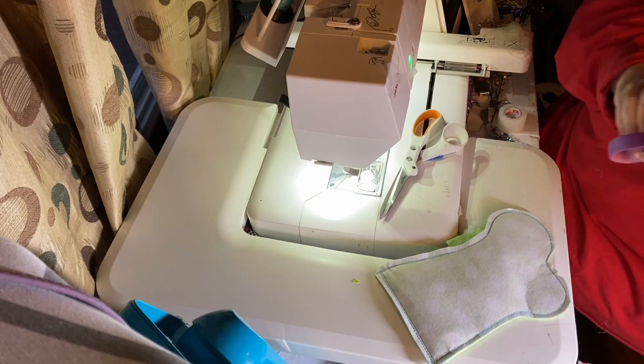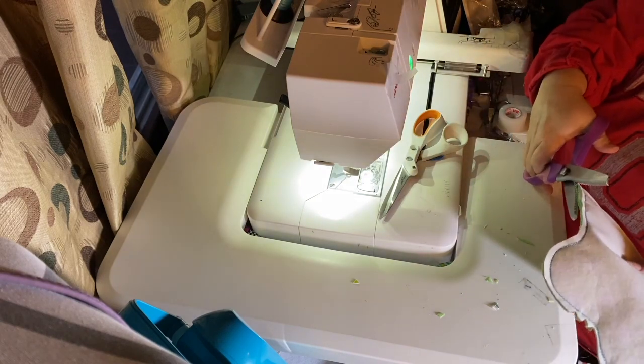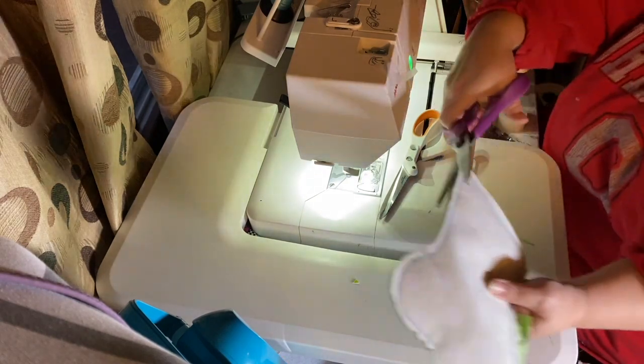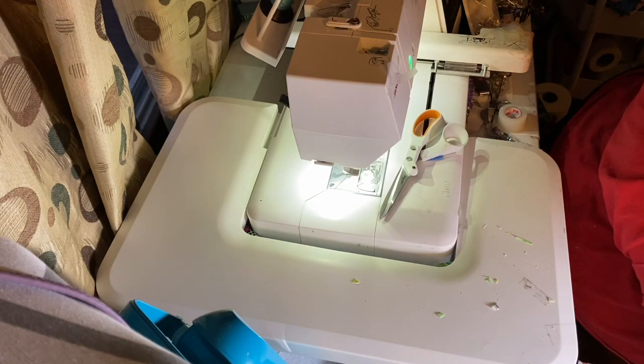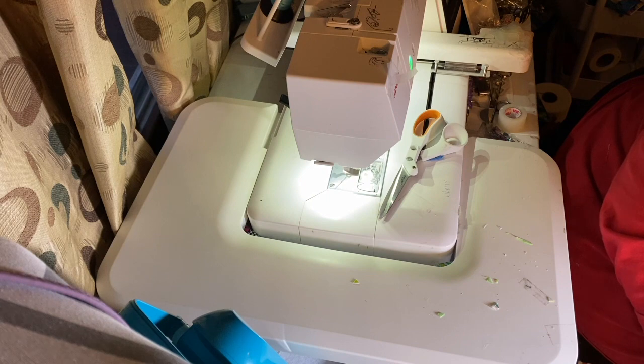Okay, now I'm going to get these pinking scissors and go around the edges all the way around. I'm going to do that off camera so the fluff doesn't fly all over my sewing machine. I have a little bin sitting here, so I'm just going to trim right into the bin. It's kind of hard to get over the vinyl strap, so I'm going to skip that part. Really, I just want to pink the curves, that's what you want trimmed out. And if you don't have pinking scissors, then just do those little notches all the way around.